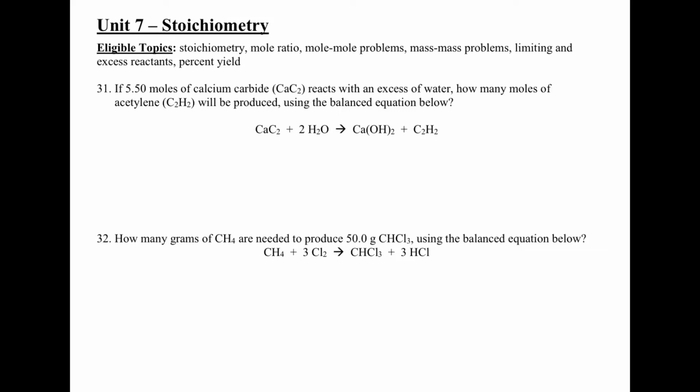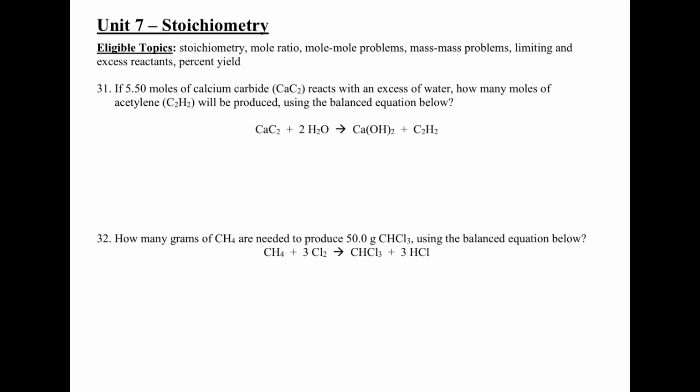Hello. So in this final video, we're going to be going over all of the questions from the midterm review packet dealing with the final unit of the semester, which was Unit 7, dealing with stoichiometry. Okay? So this will be questions 31 through 34. Now, stoichiometry is one of the tougher units of the year because it's all math-based and it's very cumulative.